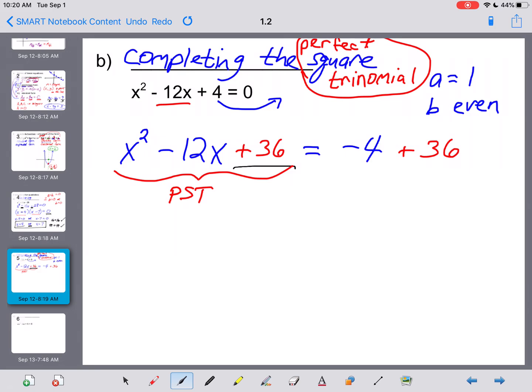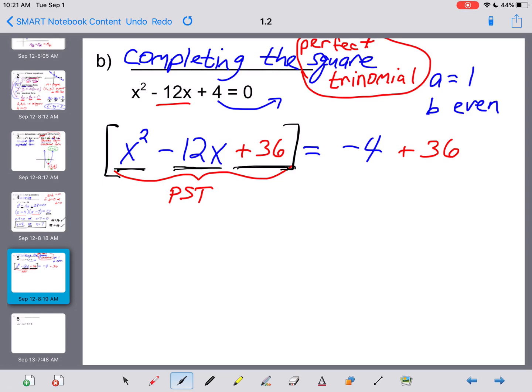Now let's talk one more time about why what we just created, that I'm going to put brackets around right now, is a perfect square trinomial. Three tests. First, the first term, x squared, is a perfect square. Check. Second of all, the last term, positive 36, is a perfect square. Check. And the third one is a pain. You couldn't write this out even if you wanted to, so you just got to use the force and feel it here, everybody.